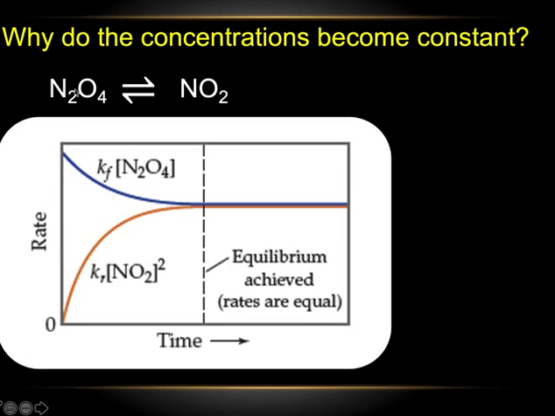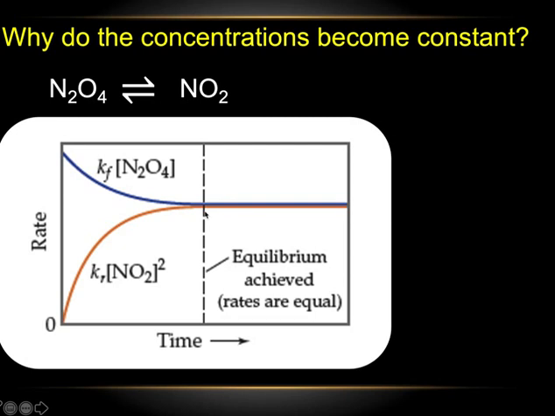That means there are 2 competing reactions there. One, the forward reaction in which NO2 is being formed. Two, the reverse reaction where NO2 is getting consumed. And this is how the rates go, because if you see from kinetics, this reaction is a first order reaction. This is a first order decrease. The rate is decreasing because the rate depends on the first power of concentration. As concentration is decreasing, so would the rate decrease. And here the rate depends on the second power of NO2. So as concentration is increasing, the rate increases sharply. And at a certain time, it so happens that the rate of the forward reaction and the backward reaction become equal. What does it mean?